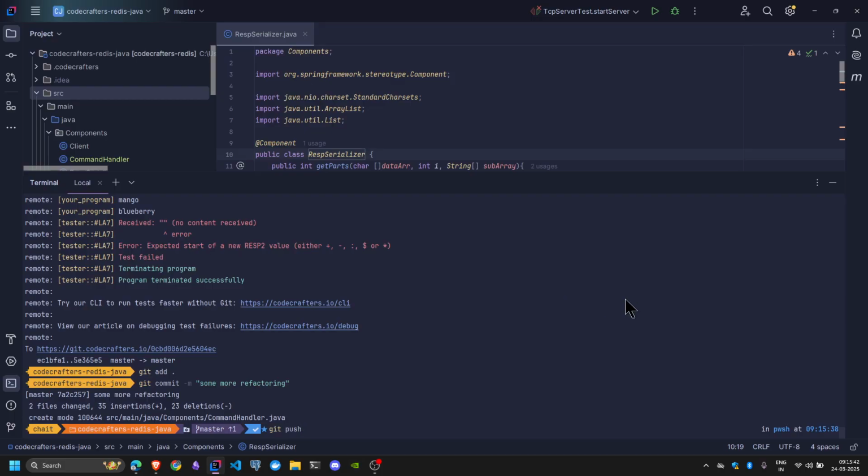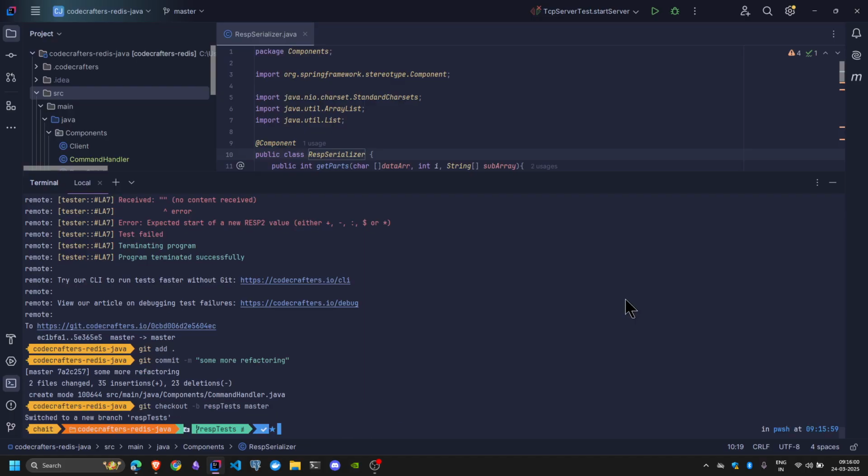I don't need to push. Git checkout minus b. Let's call my branch resp tests. It's based on master. Okay, now I'll do it.